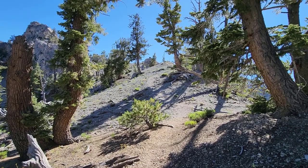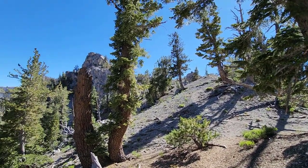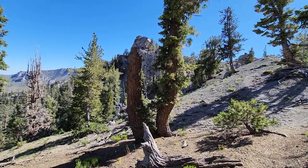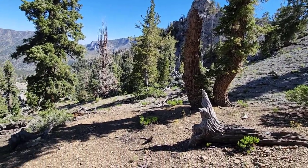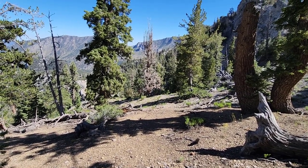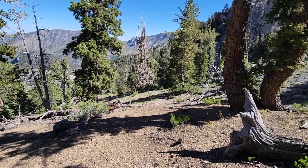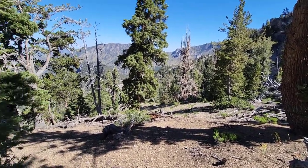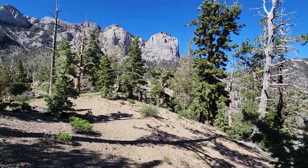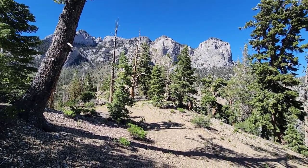Okay, here's the main Cockscomb Ridge Trail that goes along the east side of Cockscomb Ridge up ahead. There's Cockscomb Peak. And I seem to remember taking this route downward. We don't know how that's going to work out, but let's just try it for a little ways and see if it's a possibility. And by the way, here's looking back toward Mummy Mountain, and you can see part of the Cockscomb Ridge Trail.